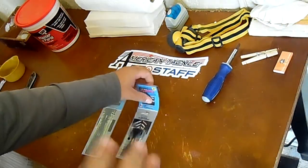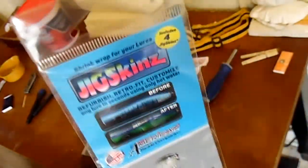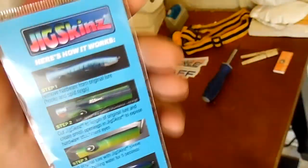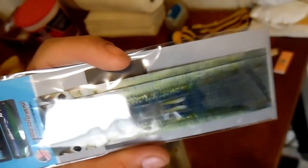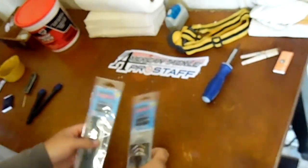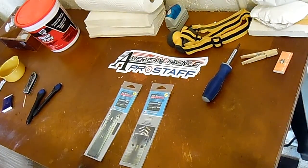Today I'm doing a how-to video using the American Tackle Company's jig skins, also called pro skins. This one has an actual pattern taken from a real bluegill, and this longer one is from an actual shad or shiner. These are designed so you can refurbish or put a new design on old, beat-up crankbaits or other hard body lures, and that's what I'm going to do today.